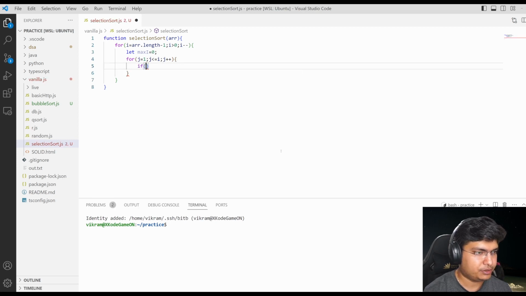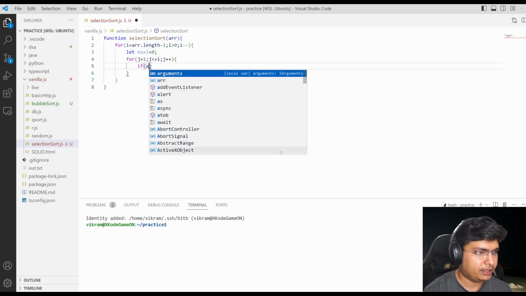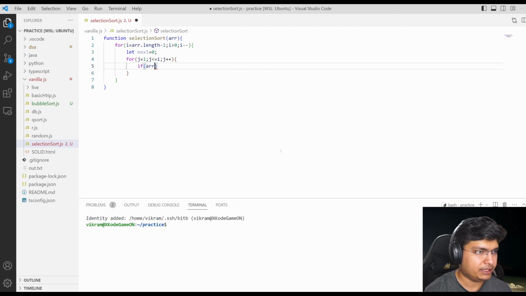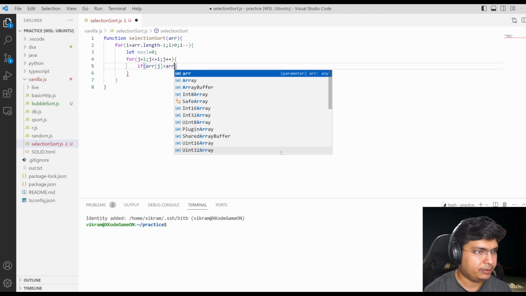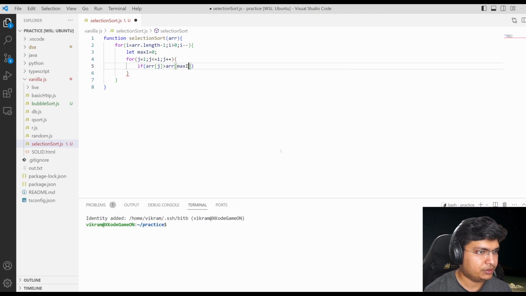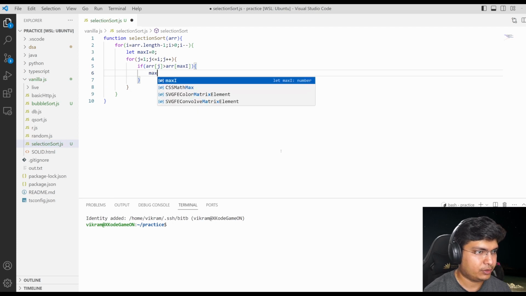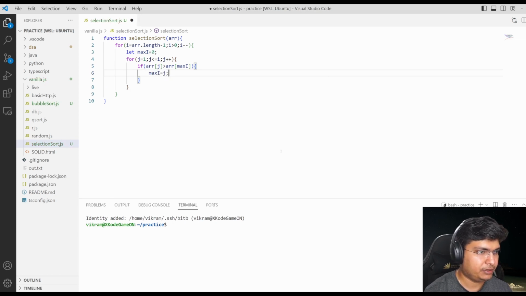Now I just need to check whether my current element at the jth index is greater than the element at the max I position or not. If yes, then I'm going to update my max I pointer to the current value of j.